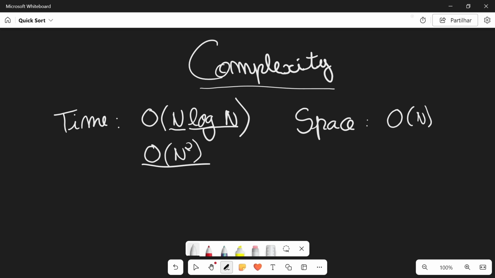Because if the pivot is always the biggest or the smallest element of the array, we're going to have to split the array n times instead of only splitting it log of n times, right? And on average, this is going to be then log of n, right? Because if everything goes to plan, we are splitting the array into halves in every iteration, which is going to give us a complexity of log of n. Now let's actually implement the quicksort algorithm in C++.